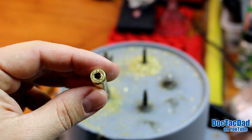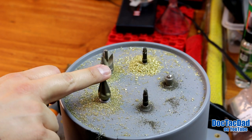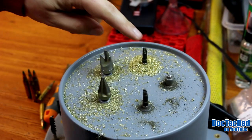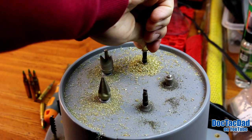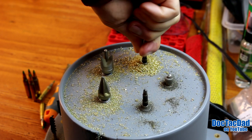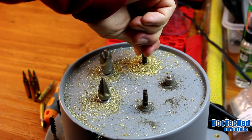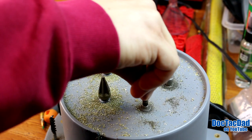First off we're going to go ahead and take off the newer primer crimp. What I like to do is use the actual deburring tool here that's inside first, just to take off the sharp edges of the crimp itself, and then we're going to use the actual primer pocket reamer that comes with the Lyman tool here, the Lyman base station. Then we're going to use the uniformer and then the pocket primer cleaner.